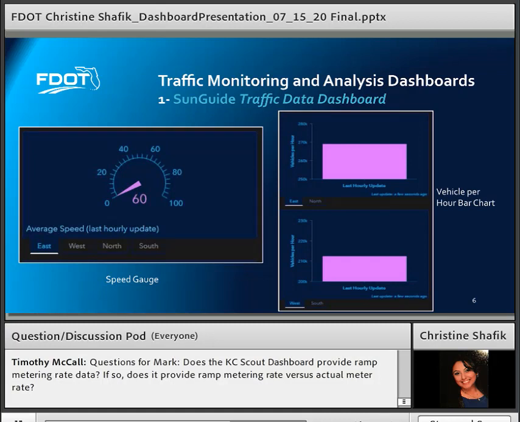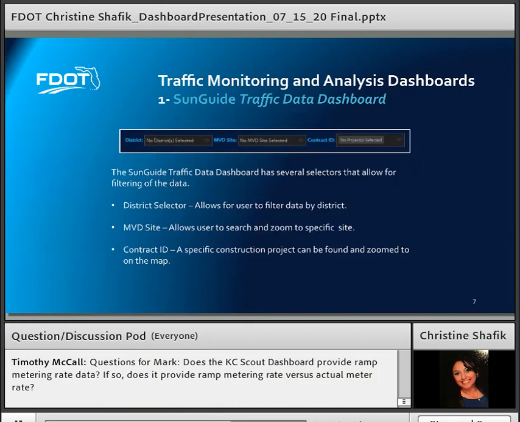As you can see on the left side, we have a speed gauge, which delivers the hourly average speed by direction. On the right side, we have a vehicle per hour bar chart displaying the hourly volume. Both the speed gauge and the bar chart are interactive and will update based on the MVD sites within the map extent.